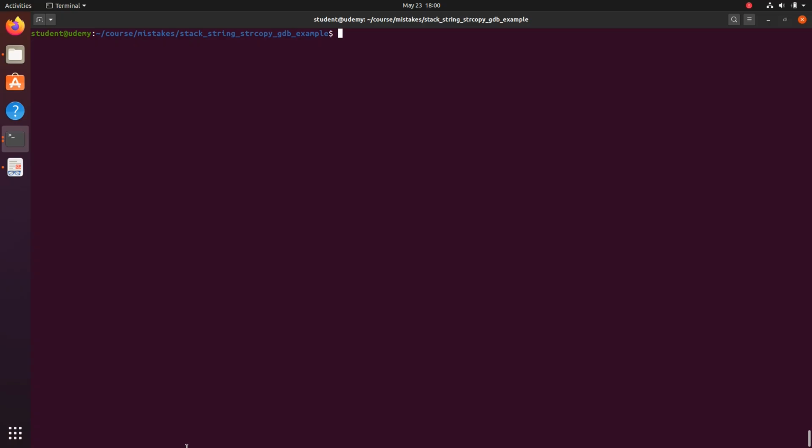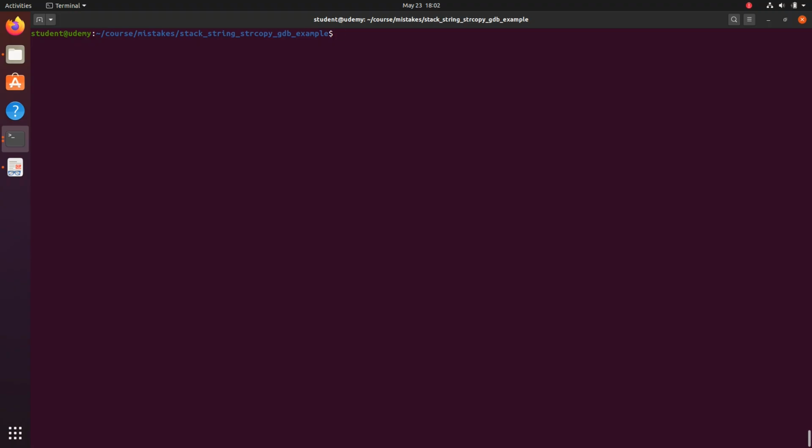Welcome back to the buffer overflow demo. In this session, we are going to have a close look at what happens when a function is called. To have a detailed understanding, we will use the GNU Project Debugger, or GDB in short. I've prepared a short documentation with a list of GDB commands that we use in this lecture. It is attached to the resources folder.